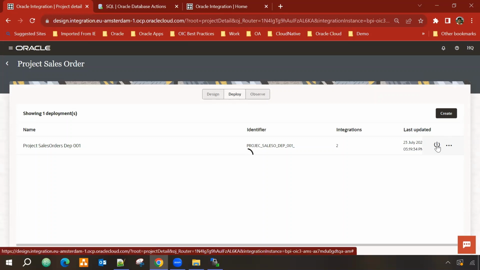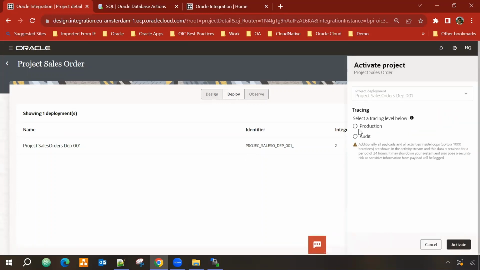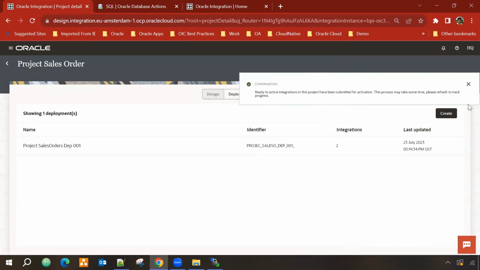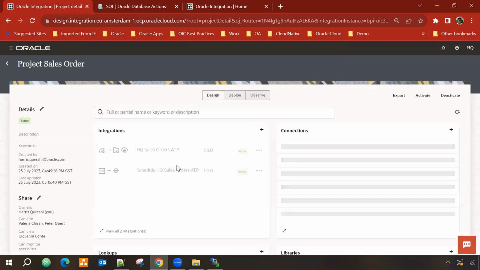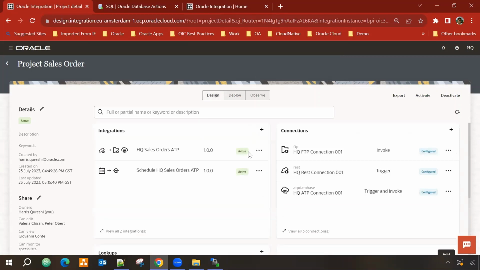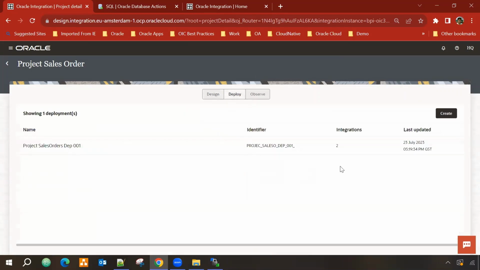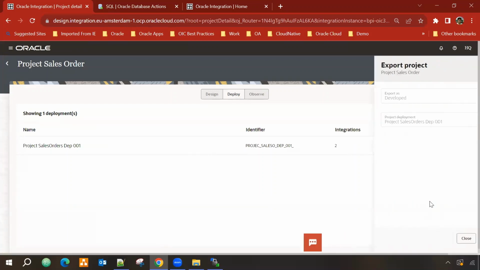So if I go ahead and activate the integrations, I can provide what is the tracing level, click on activate, and you would see that coming into design, both the integrations have been activated. The other benefit we can get from deployments is to move it from one environment to the other. So I click on export.